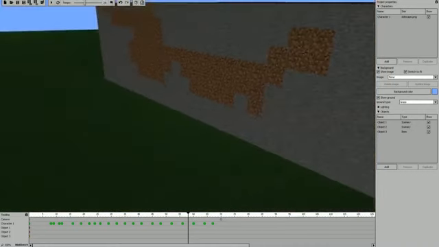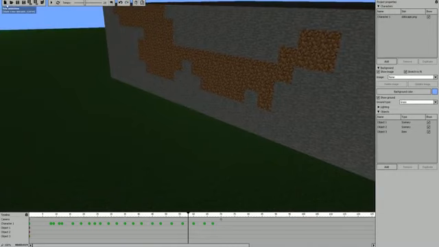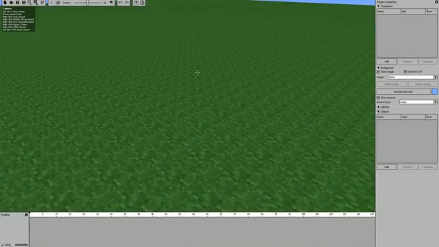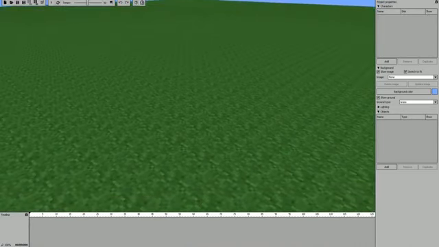So the right side pane here, actually, no, I'm going to start up a new animation project. I don't want to get into the right side pane quite yet. Let's go ahead and open up a new animation project. And now let's get into the right side pane here.